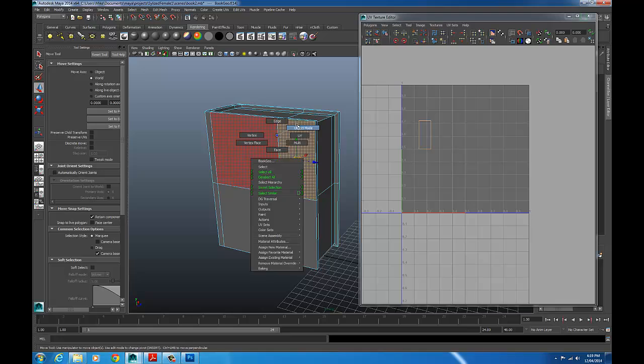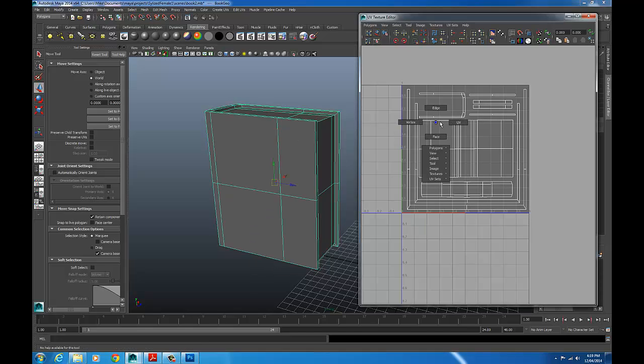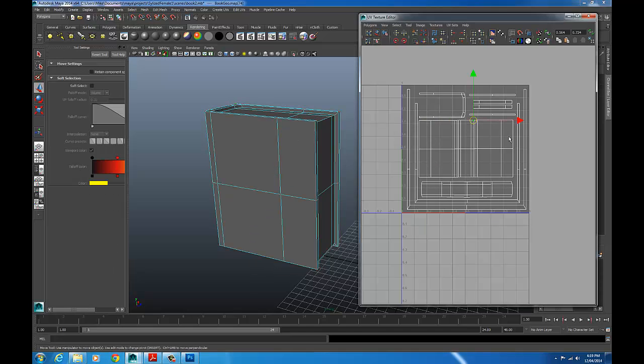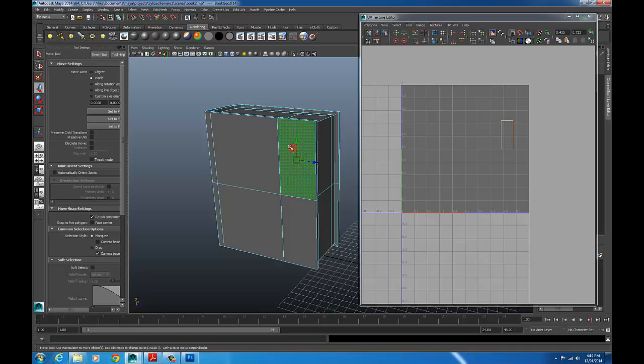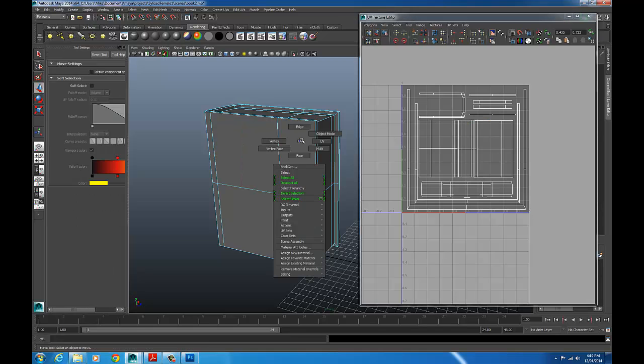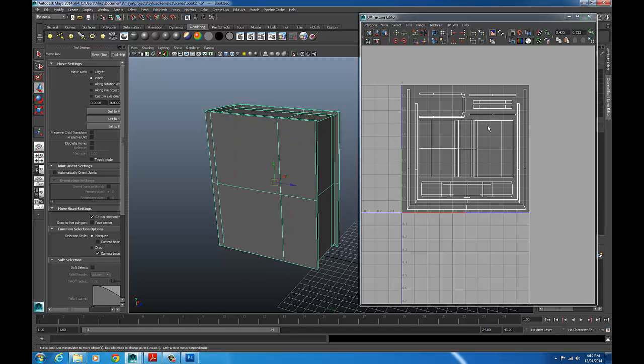So I'm just going to select my whole book. I'm going to select this shell here, this middle shell of the cover. Go select shell. I'm just going to flip it across the horizontal and just check it now. So now when I texture, I know that my front cover is over to the right and it's moving from left to right so that my text will line up correctly.